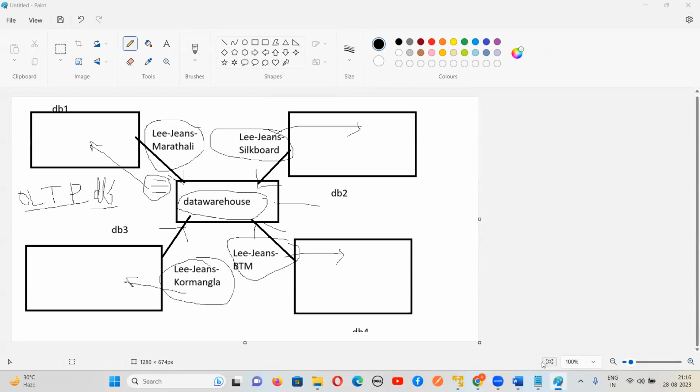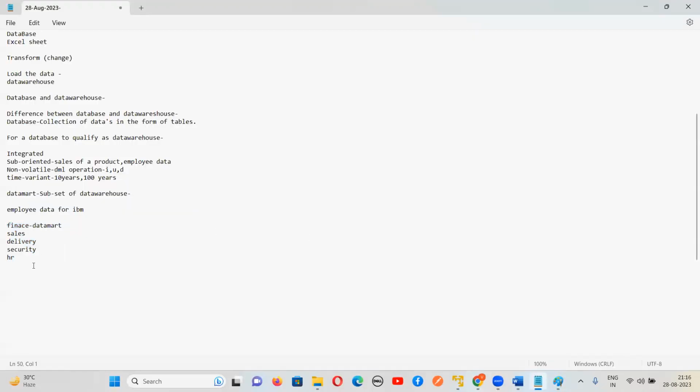What is OLTP and OLAP, guys? If you don't have any doubt, tell me, what is the full form first? OLTP is online transaction processing. And OLAP is online analytical processing. Yes or no, guys? So here historic data is there. Why historic data? We will see this difference again, because this is the warehouse data.